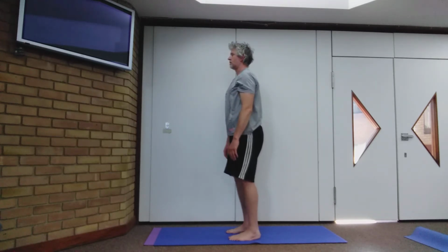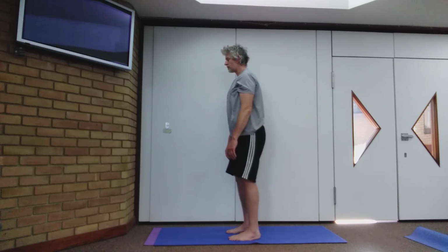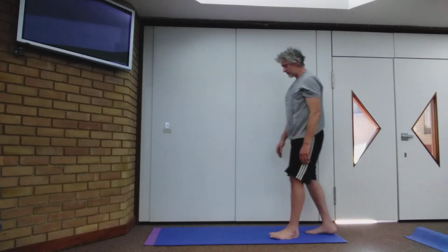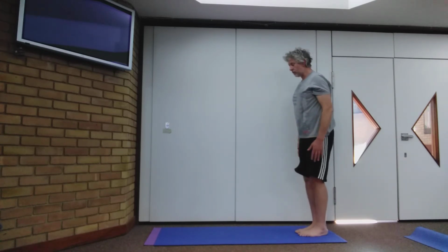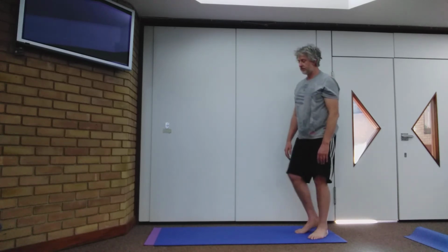Here, we're standing tall. We're going to now retreat to the back of our mat again. We're ready to do a forward bend. Right foot out, left foot forward.